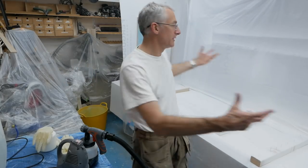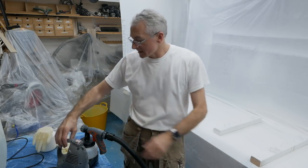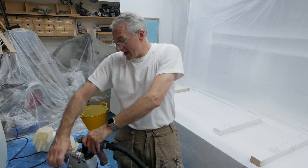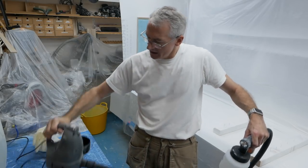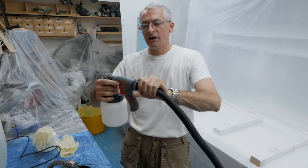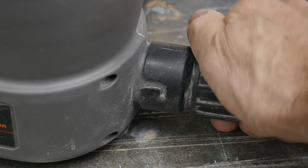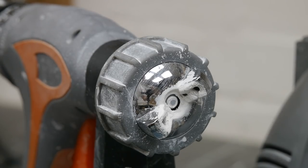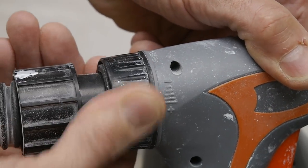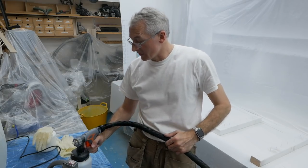I'm in the middle of my little basic spray booth here — everything's a bit white and bright, I'm wearing a white shirt so I'm just this floating head bobbing about. But this is the little spray gun, it's a TerraTech, comes with a two year warranty which is pretty impressive for £30. It's a very basic, simple little — I keep wanting to call it a compressor — it's a turbine, 650 watts, connected to your spray gun by a length of hose. It's a simple push fit with a bayonet on the bottom of the turbine unit. You can change the front to get a vertical or horizontal spray pattern, or if you put it diagonal you get a dot circle pattern. You can vary the paint flow with a fairly rudimentary twist part at the back.